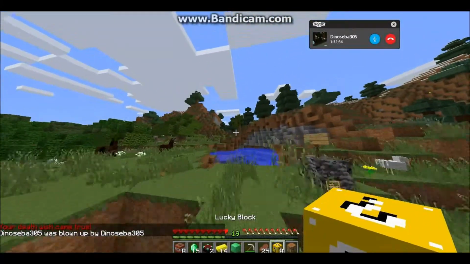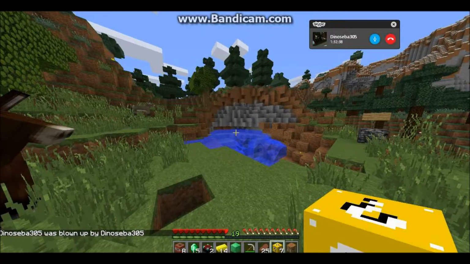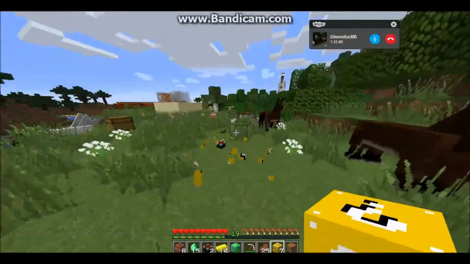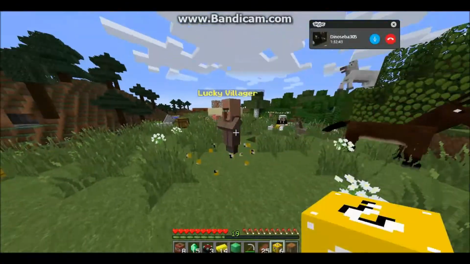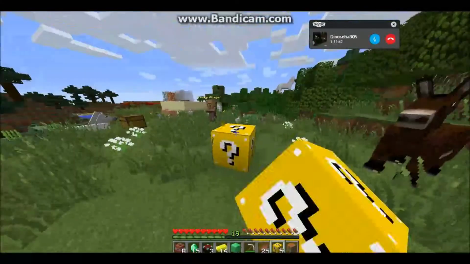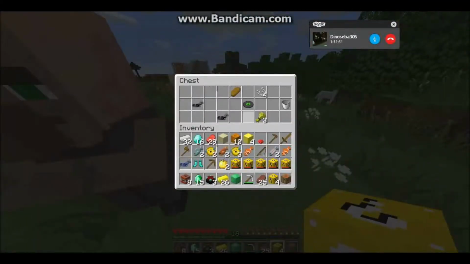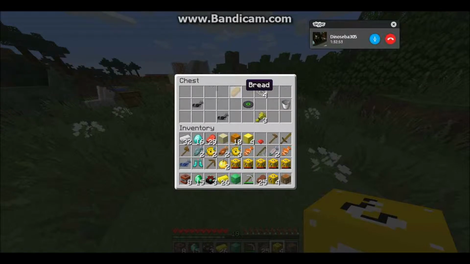I got exploded. Was that yours or was that mine? What? That was yours. Oh. I didn't even throw a coin. I threw something random and it just blew up. Yeah, if you throw something random, it's the same thing, it's just throwing something different instead of a coin. I do that too if my chest is filled.